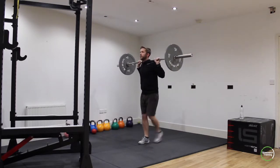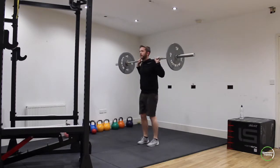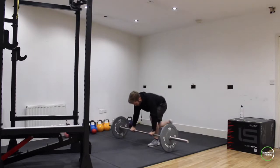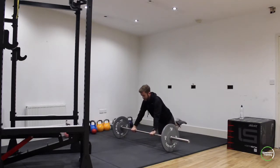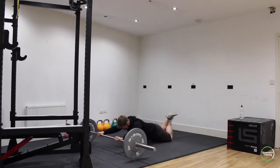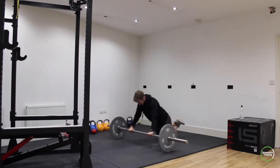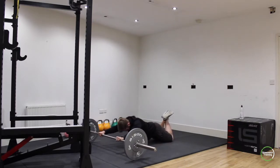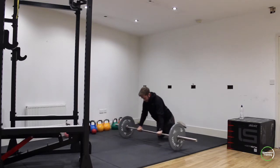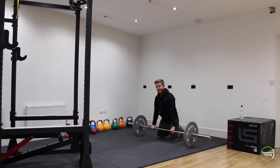The last exercise on this circuit, we are going to take the bar back down to the floor. You can walk it into the rack, but if you're confident enough, press it overhead and bring it down via the chest, then go into a barbell rollout — on the knees, rolling the bar outwards, keeping the core locked in. This is a core exercise; you'll also feel it across the shoulders. The main point is the abdominals are lengthening under tension — you're going into an extended plank and then drive the arms back until the bar taps your thighs. Keep the head in line with the spine. Do that circuit three to five sets.